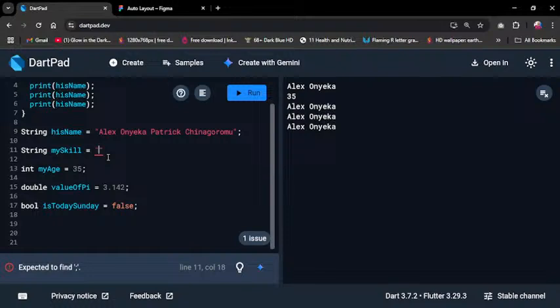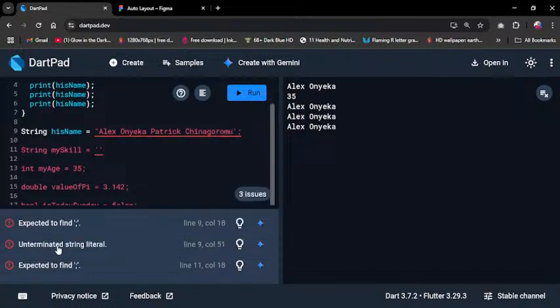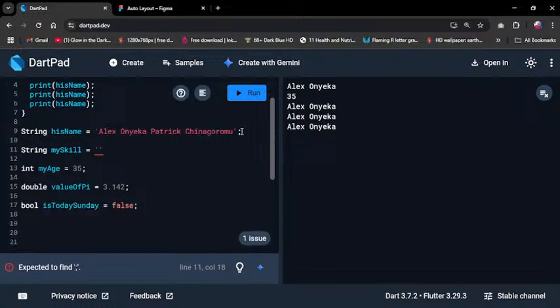We could use double quote or single quote. So when you want to write a text, you begin with single quotes, you have to round up the text with a single quote. Let's say here now that I started with double quotes, if I put a single quote here, it's going to create an error. Look at what it's telling me. Unterminated string literal. So it's telling me that we started a string here, we did not finish it because it's not recognizing that this guy is the one that is meant to finish. So if we replace this guy with a single quote, it is then of course going to finish it. So if you start a single quote, finish single quote, start double quote, finish double quote.